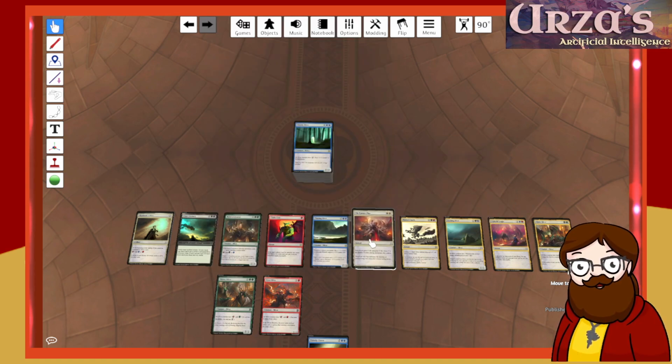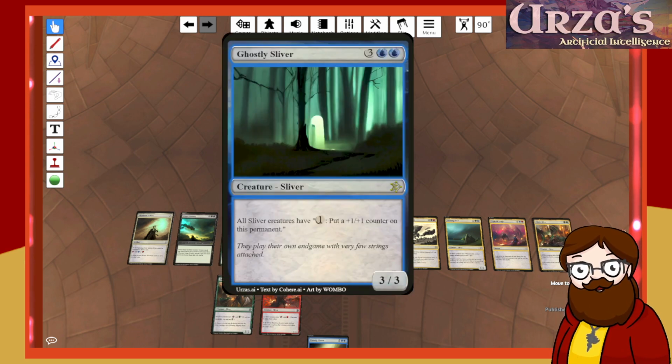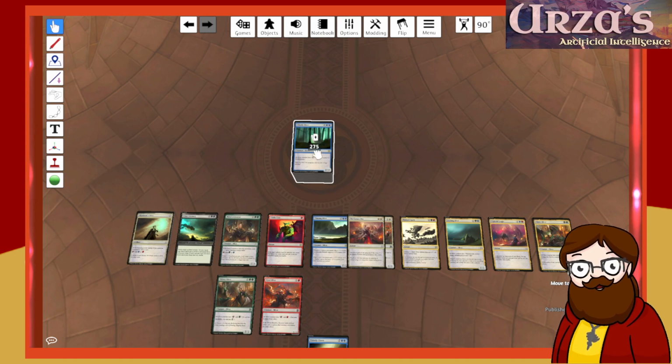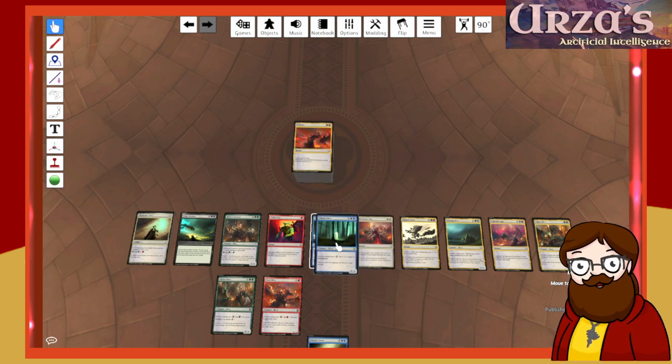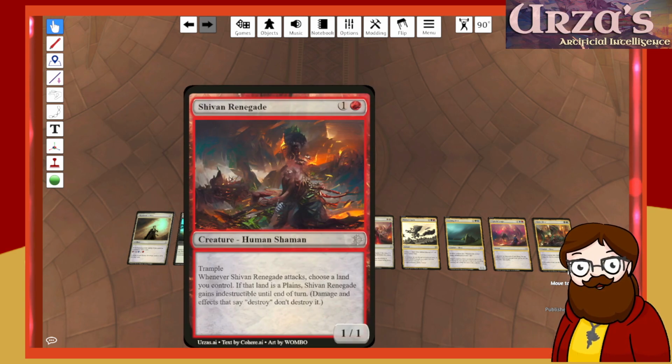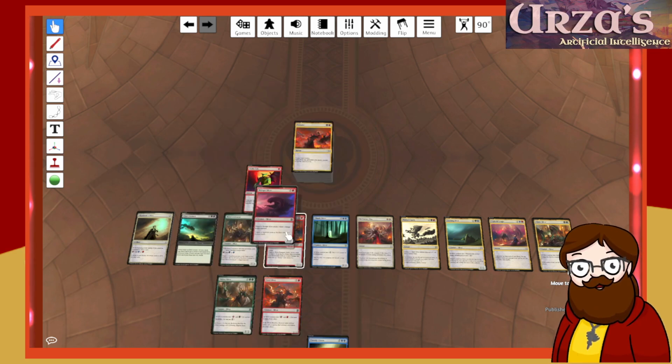White. Where are my white cards? Here. Ghostly Sliver is a 5-mana 3/3. All Sliver creatures have "1: Put a 1/1 counter on this permanent." That's not a tap ability. You can just spend 1 to do that. That is cool. I wonder if there's any cards that we've seen so far that are like, oh, this card's pretty bad, but it's a Sliver. Like that one that we saw that was a trample indestructible. That's not a Sliver if I remember correctly, right? Was it red? Yeah, this one. It's not a Sliver. So this card would have been really cool with that effect, though, because then you could buff it really, really strong and then trample indestructible things. But anyway.